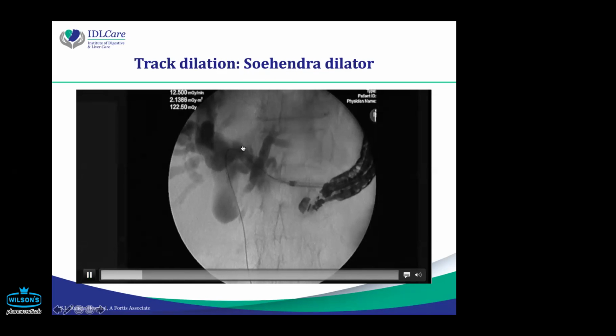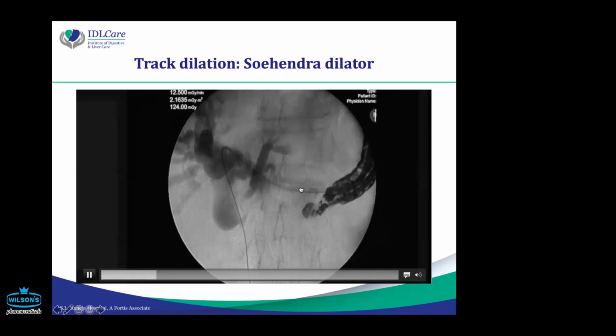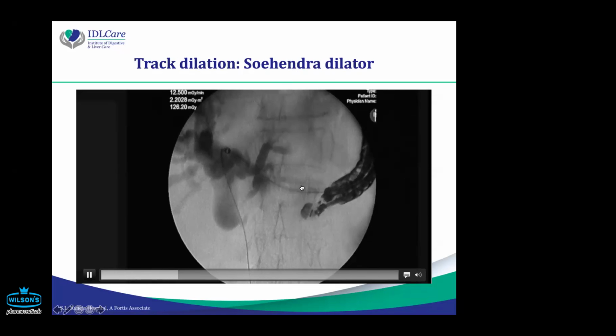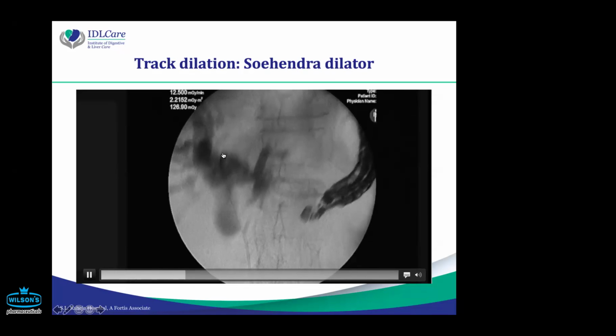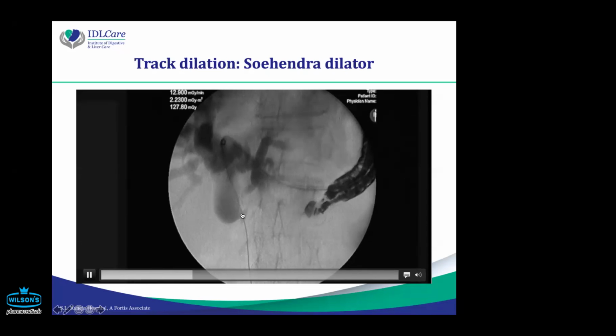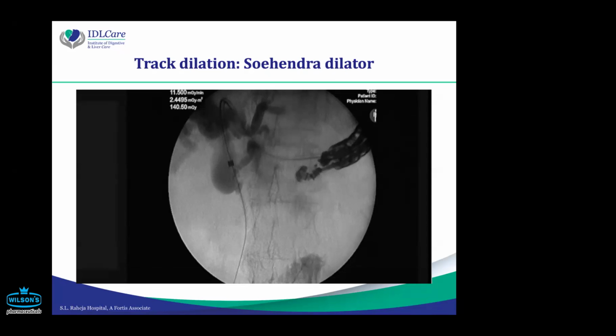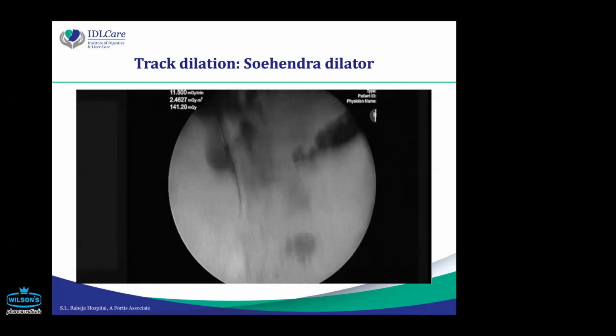See, again, this angle is going to be tough. We know it beforehand, so you have to be careful. The stent and the scope get pushed back. So you have to, if need be, lock it and slowly pass, keeping tension on the wire. Your assistant will keep adequate tension on the wire so that you can push the dilator gently.